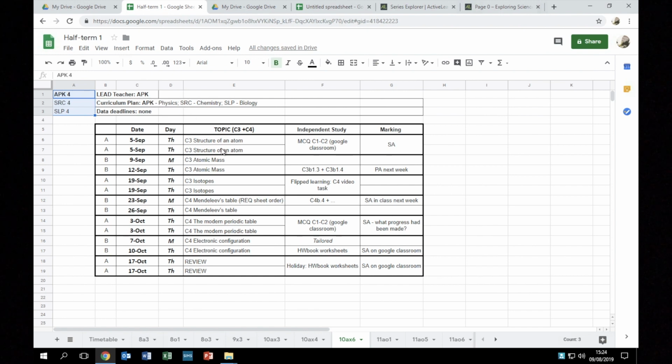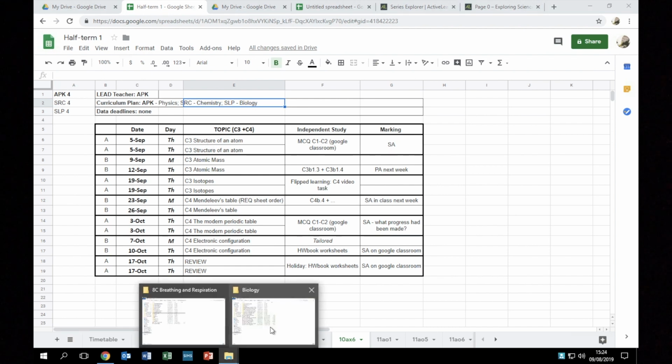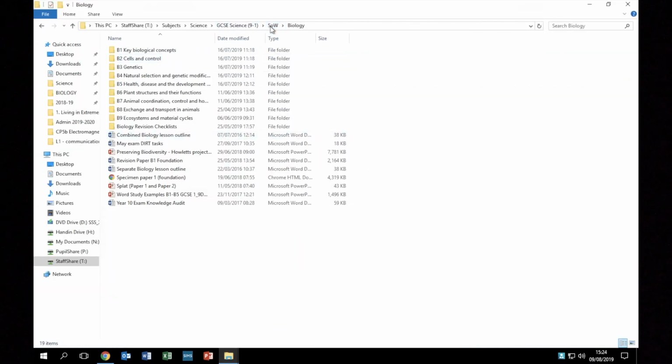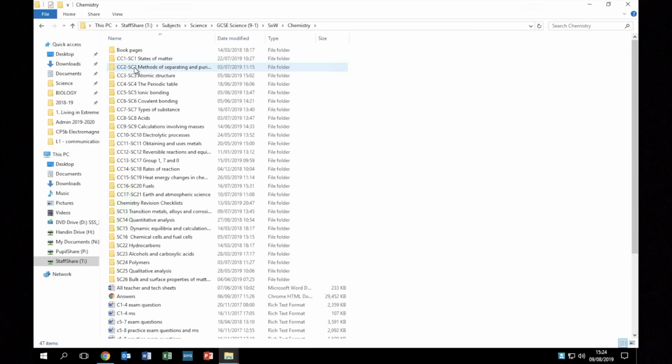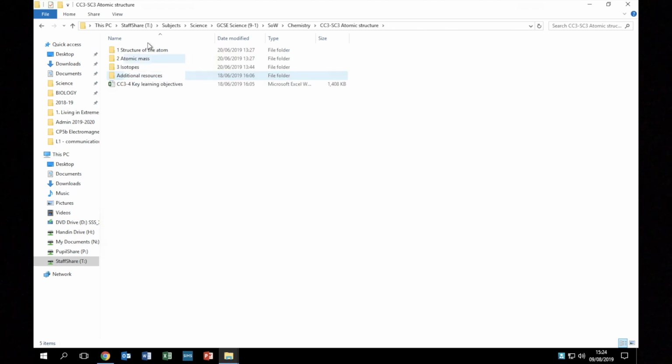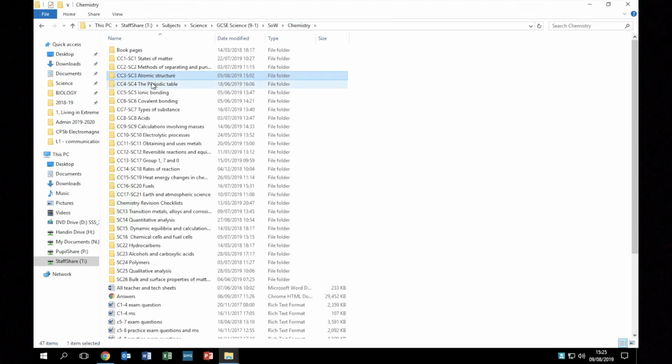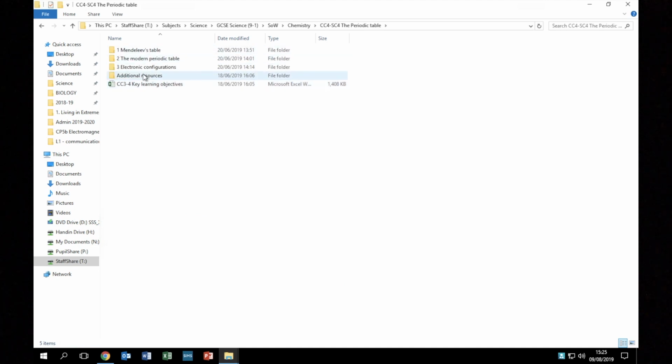I will go ahead and decide with those teachers who is teaching what science, and in this case I will be teaching chemistry. So I've gone ahead and looked at the curriculum plan in the same way that I did for Year 8. I looked at which topics I need to teach. I then looked at the sequence of lessons that I have. So if I go to chemistry and I go to the topic I need, I can see that I only have 3 lessons for topic 3. And then for topic 4, I also only have 3 lessons.